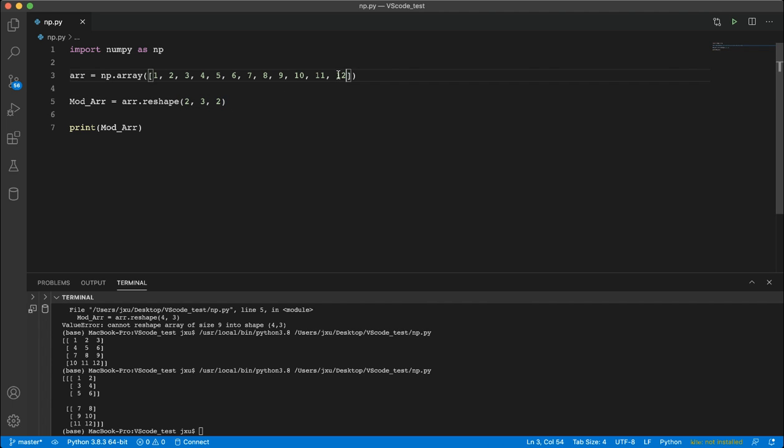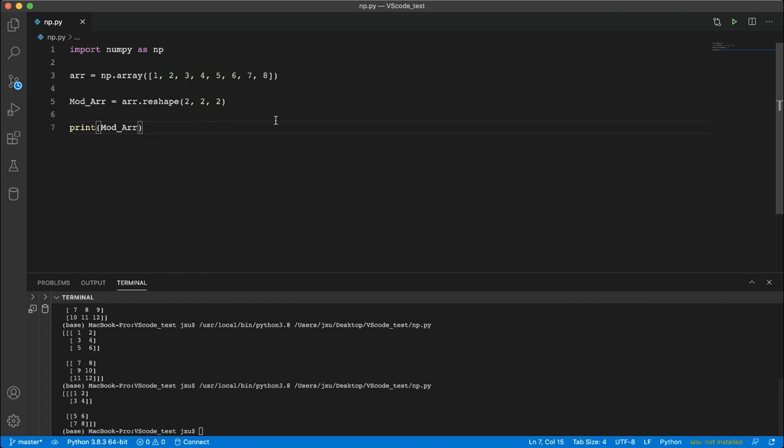If we were to do 9, 9 is not a very good number, so let's try 8 actually. If we do 8, we could do 2, 2, 2. That'll be correct, because 2 times 2 times 2 equals 8. So this means there's 2 large arrays with 2 arrays inside of each of those, and 2 items per array. It's a bit confusing. You may want to Google array dimensions, just to clear everything up.